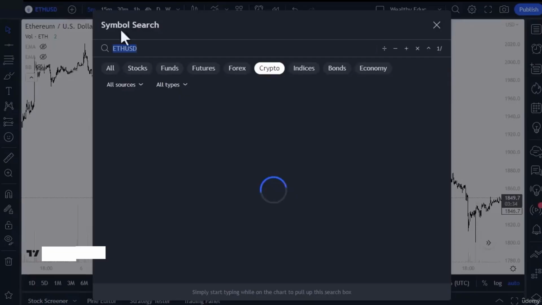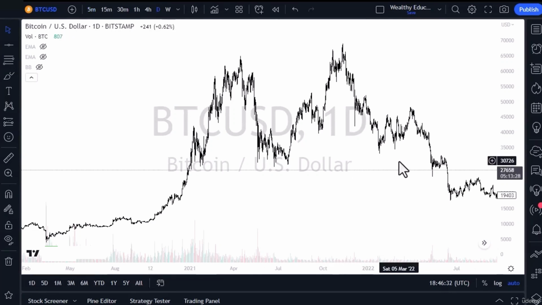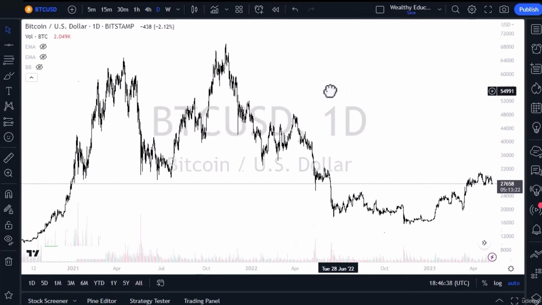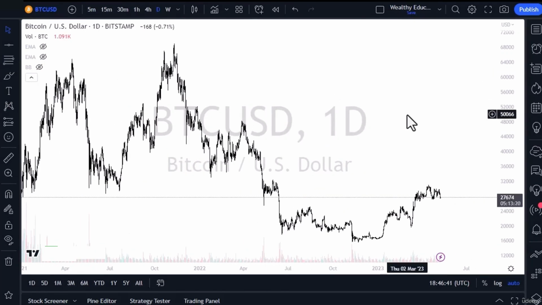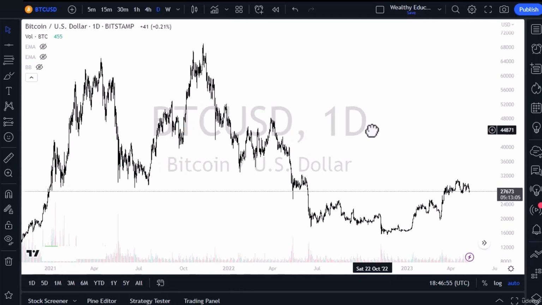For example, Michael Saylor was telling people, and I'm not picking on him, it just happened to be something that I remember, somewhere around here, how they should mortgage their houses and buy crypto. But you can see how that's worked out. You don't just buy into the cult-like nonsense. You don't buy into the latest narrative. You buy into what price is doing, because at the end of the day, it doesn't matter if, let's just say Bitcoin will end up being what brings the second coming of the Messiah. It doesn't matter if the market doesn't believe it, you're not going to get the price to get out of it. So a little bit of temperance goes a long way.